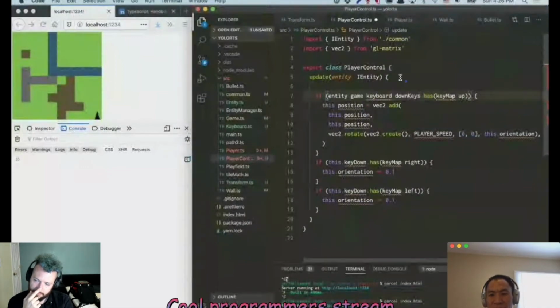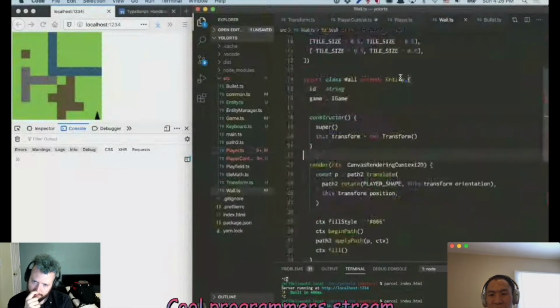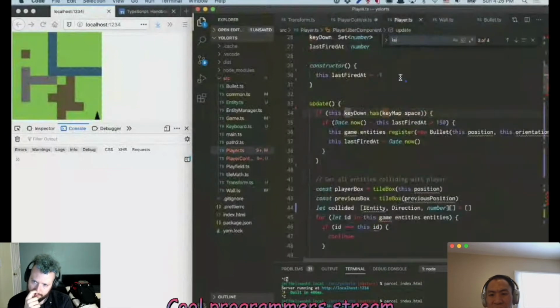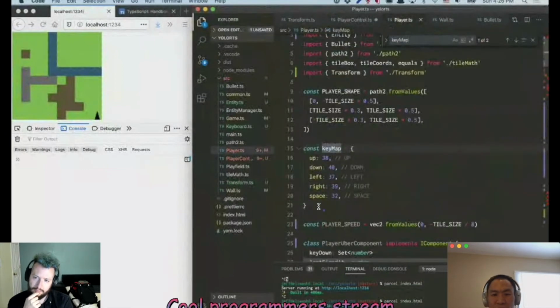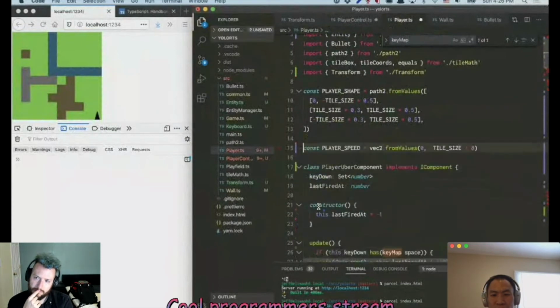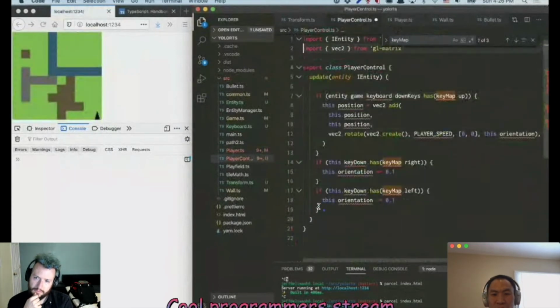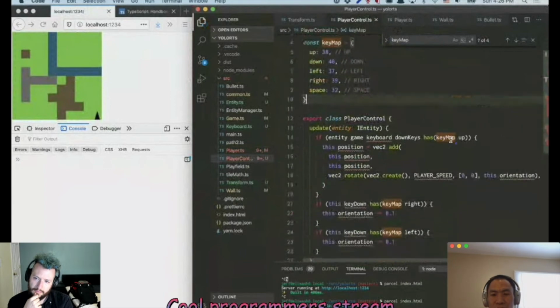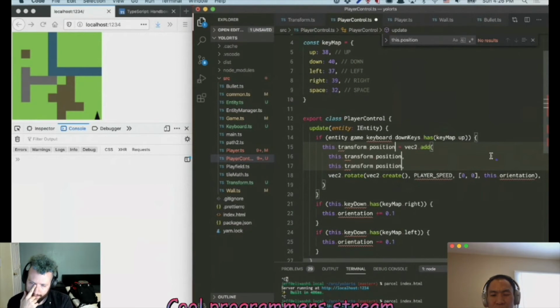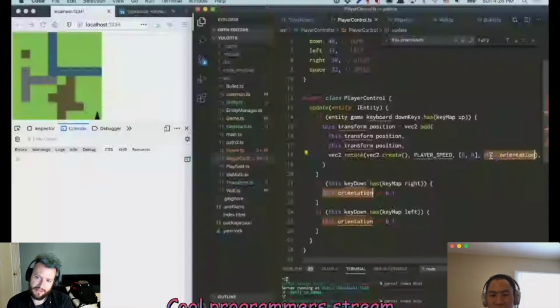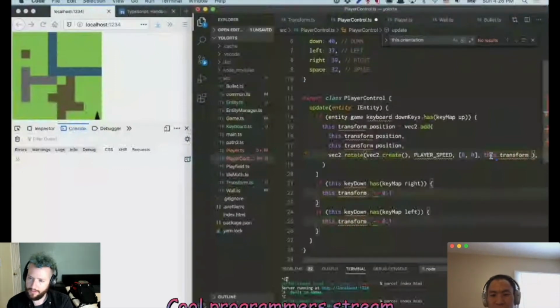And we need a key map, so pull that up. Just updating all of these pointers here so that they're going through the transform now. But it's entity.transform.position. Yes, you're right.